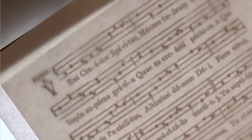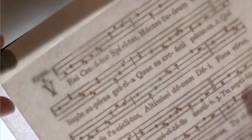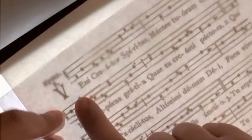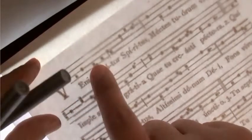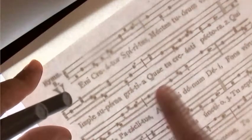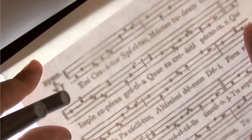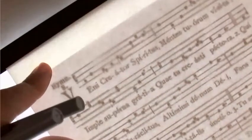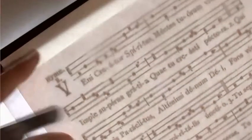Today we're going to be doing some calligraphy. I would like to do not only some calligraphy, but also some design. So this is actually a hymn. These are musical notes that I'm going to also do in calligraphy. This also is nice because it's all lined out for me.